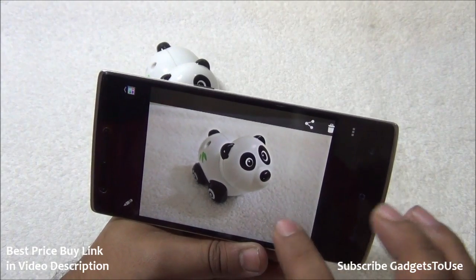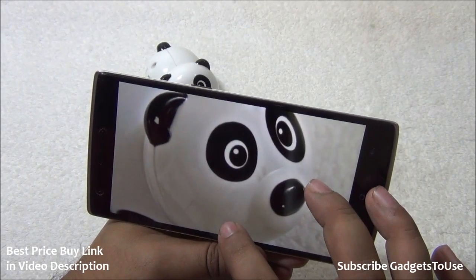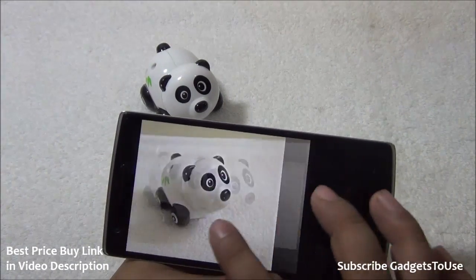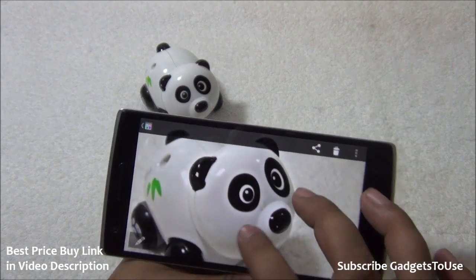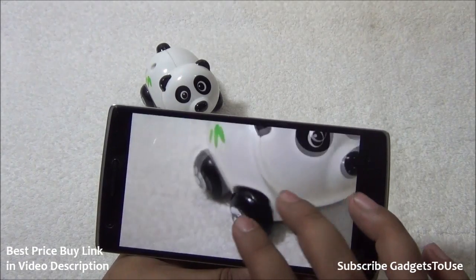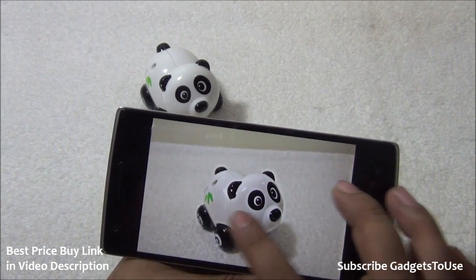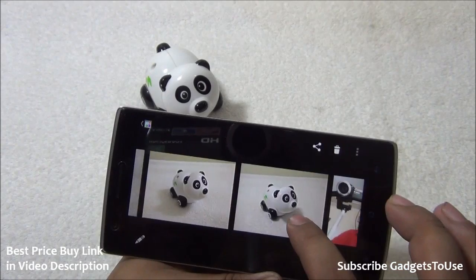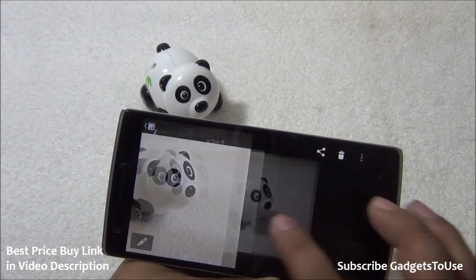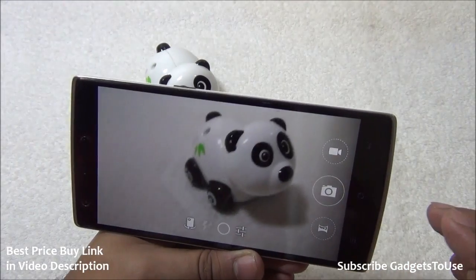So this is the one which has been taken without the artificial light. I would say this photo has come out pretty good in terms of clarity, in terms of details, and in terms of color reproduction as well. It is looking pretty nice. Talking about the one which has been taken with light, this one is slightly better in terms of details, although this is also good. And when it comes to the kind of colors, I can see the colors are also being nicely reproduced. I would say the one which is better out of these two is going to be the one which is taken with light. As you can see, this one is better, and this one is not that great, but this is also good. So the low light performance of this device as far as camera is concerned is good enough.